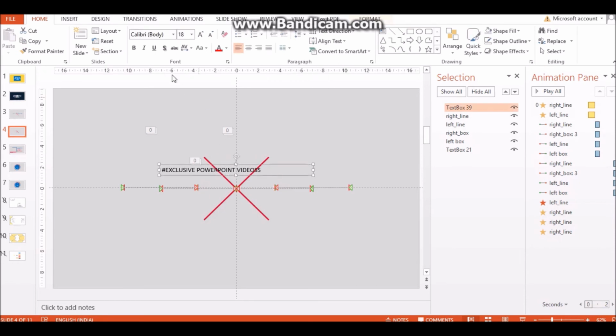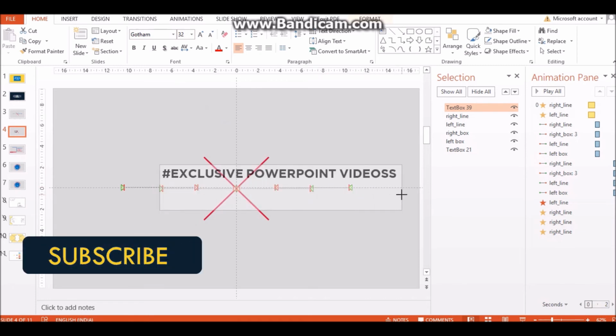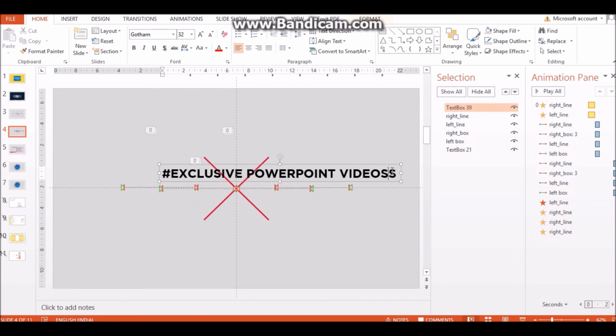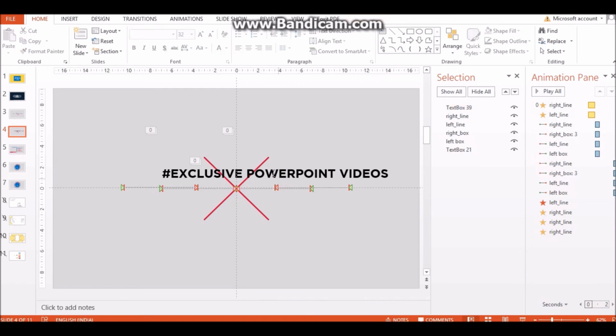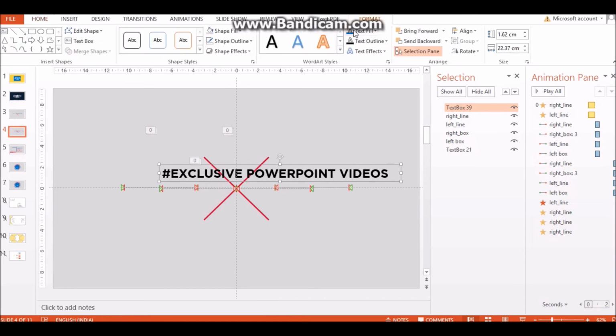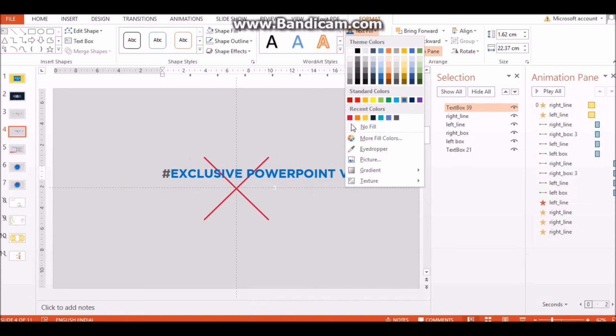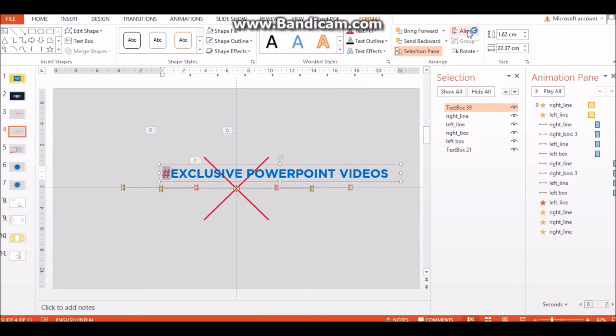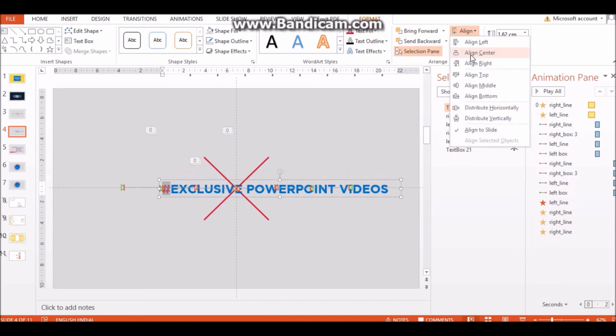Changing the font to Gotham and font size to 32. Sizing the text box such that the text appears in a single line. I misspelled it. Changing the color of the text to blue and changing the color of the first one to red. There we have it, and aligning it to the middle and center of the slide.